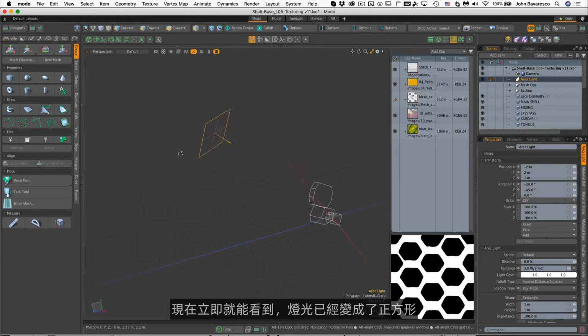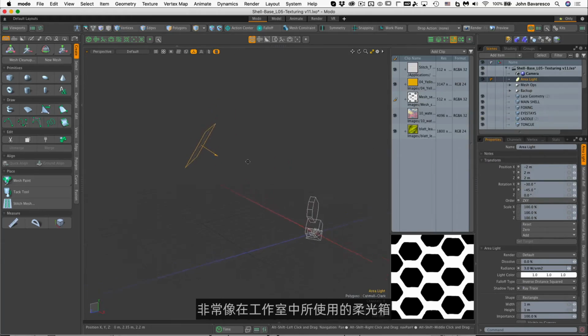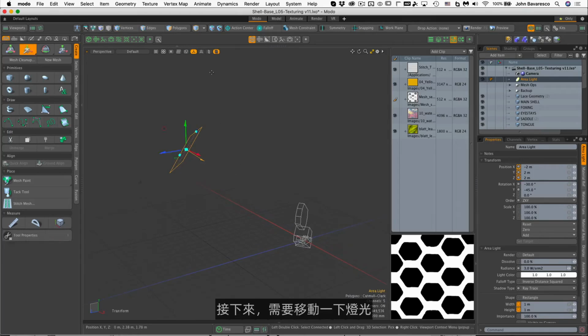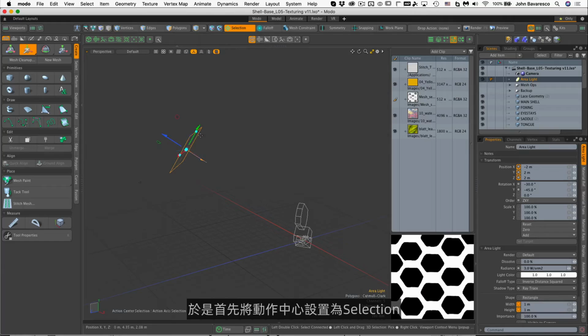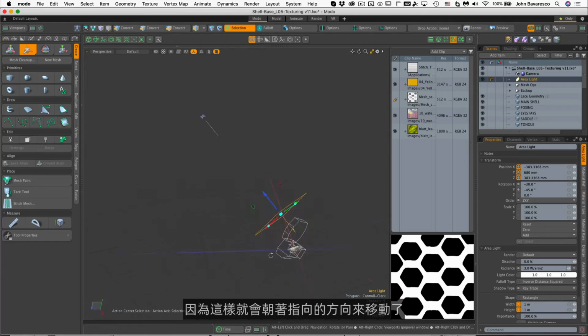Now you see right away that turned into a square, very much like a softbox you would have in a studio. I'm going to move that, and set my action center to selection, which makes my move a lot easier because it moves in the direction that's pointed.